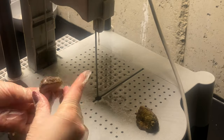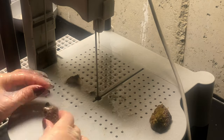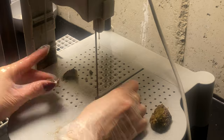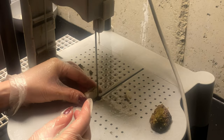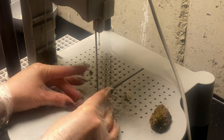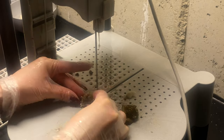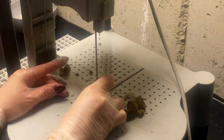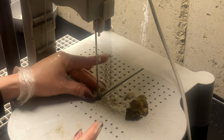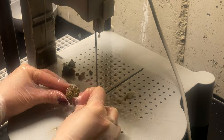Here's the second coral that I'm fragging. This one has a little bit more cleanup to do because it's on a rock. I'm obviously cutting off any dead tissue and then flattening the bottom, as you can see here. Once the bottom is fully flat, I can create these cute little squares. Once I'm done with each little frag, I'm putting it in water while I wait to glue it onto the frag plug.